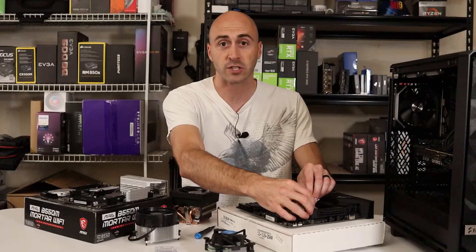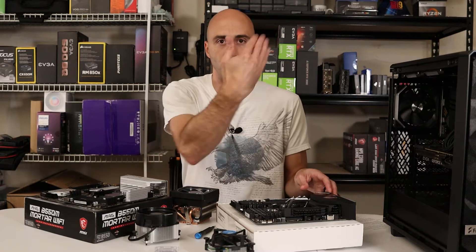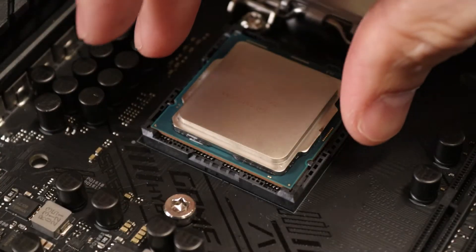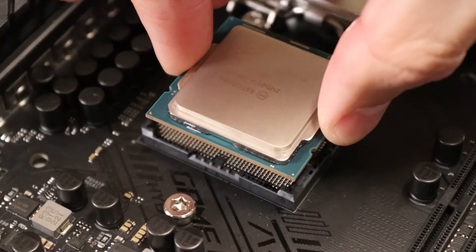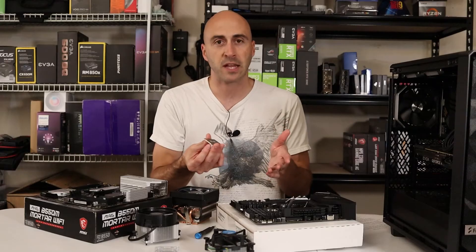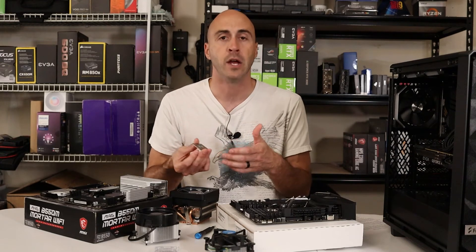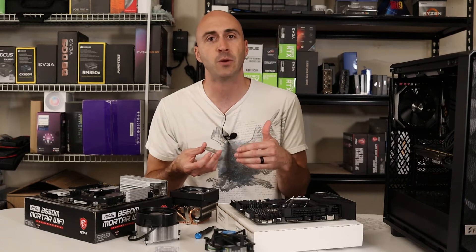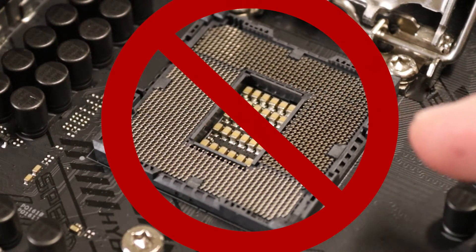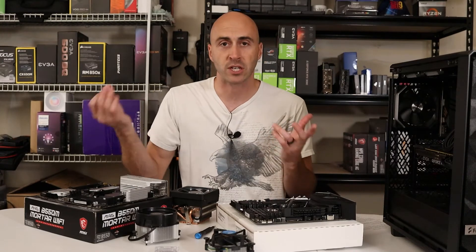Then you're going to lift up on the arm and it's going to naturally start to lift the door itself. You'll flip the door all the way up — most Intel motherboards I've seen, the door just flips vertical. Once you get that open, you're going to pinch the sides of your CPU and just lift it up. Try not to touch the CPU on the underneath side — you're not going to bend any pins, but you don't want to get any debris or finger goop on the CPU. It's just going to cause problems and you'll have to clean that off later. Please take care not to touch the pins on the socket side on the motherboard — if you damage those, you will not be able to use your CPU. You'll discard your old CPU; you can sell it or do whatever, then get your new one.